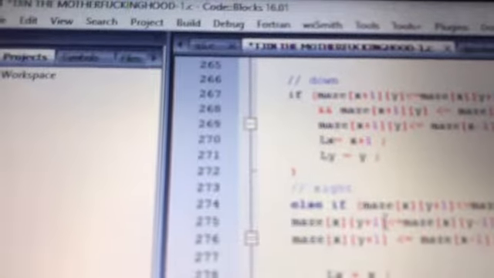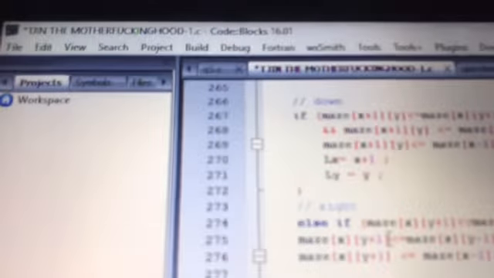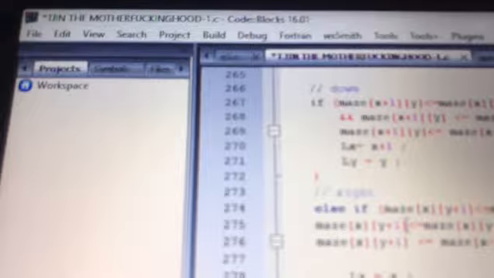Then we put LX equal to X, and LY equal to Y plus 1, so we add 1 to the Y and move on to the next right cell. And here the same thing for the left, and here the same thing for above.